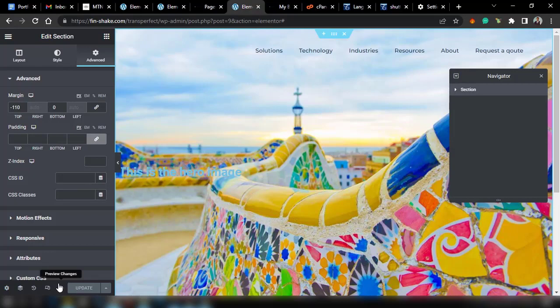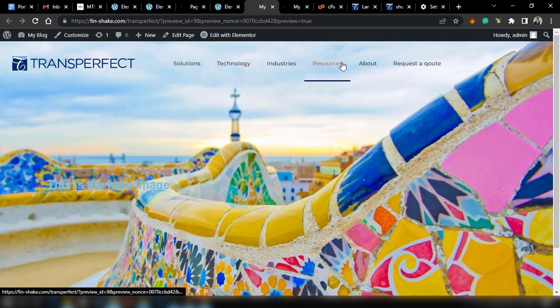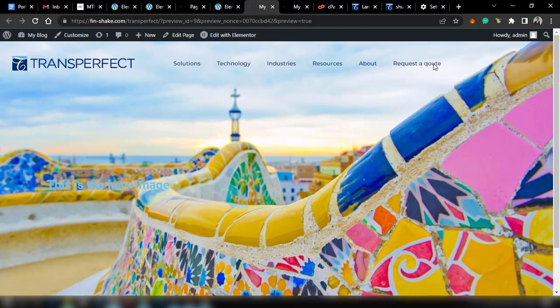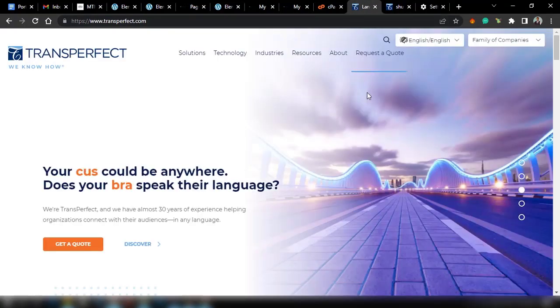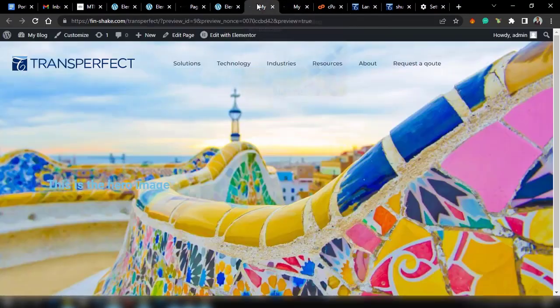When you click on preview changes, it shows you your site, how the page you're working on actually looks. So from the look of things, our home page, our menu is transparent.